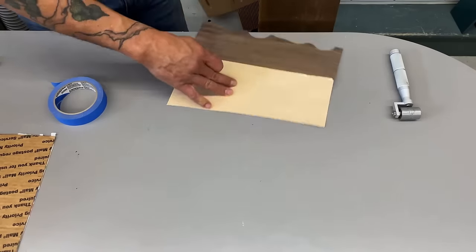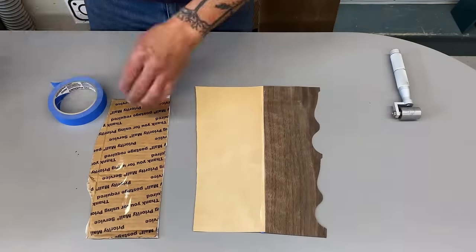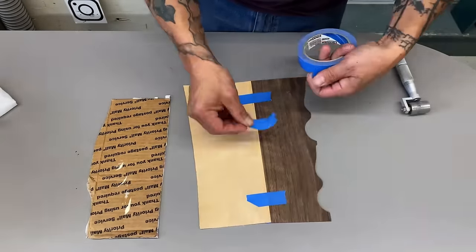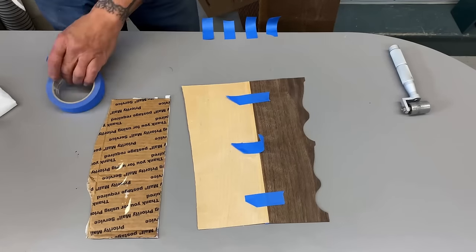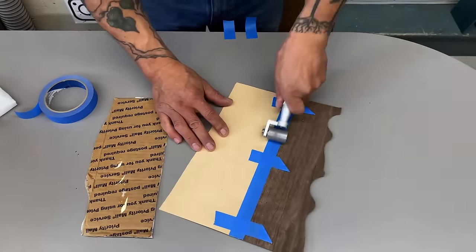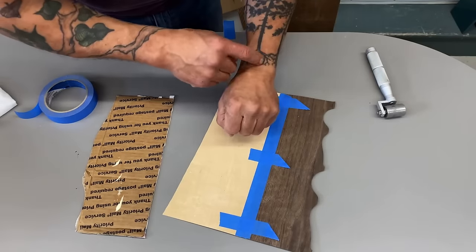Now we add plenty of glue. We'll wipe off the excess. I use a wet rag to get most of it off and then start pulling tape across that seam. Sometimes I'll just get all my tape ready. That way it reduces panic whilst you're trying to get all those pieces flush. Easy as that, that'll make a beautiful seam, and in as little as 20 minutes, we can pull the tape.